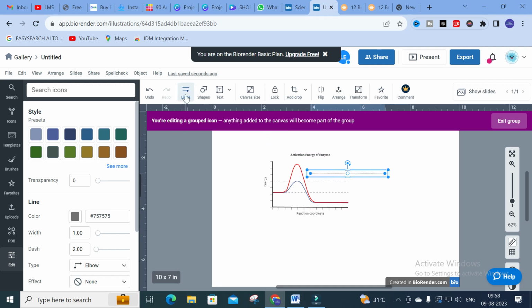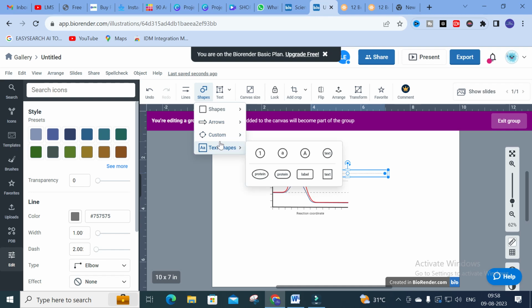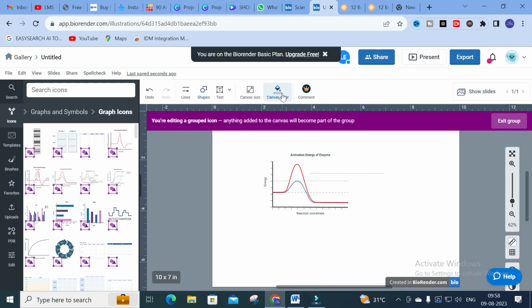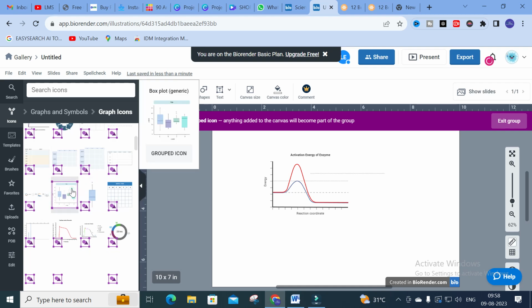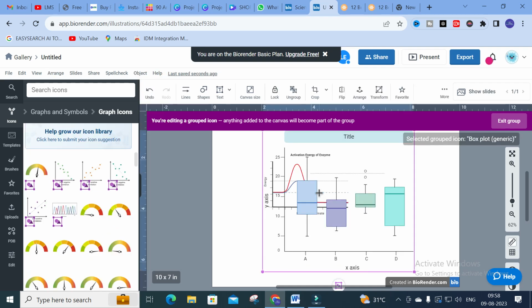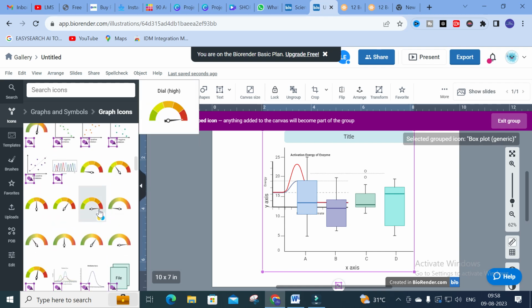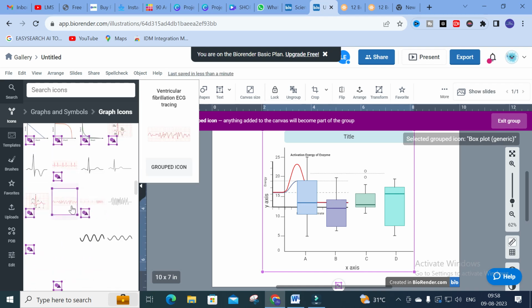You can also remove or paste whatever you want. Here you will have different types of options. You can see lines, shapes. You can insert any different types of shapes. Next, text shapes, and you can edit the sizes also, and then you can vary the colors. You can see the different types of colors. You can add colors, so you can play with this. You can create from the different types of templates available. You can edit and use it for your own blog post or any research article contents. Here you can see different types of graphs are available.